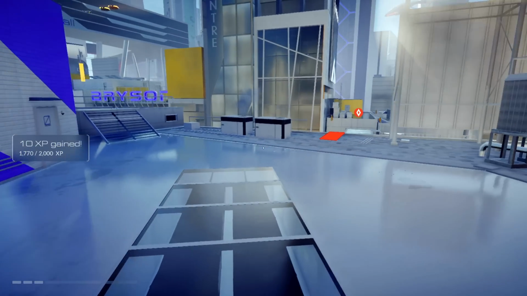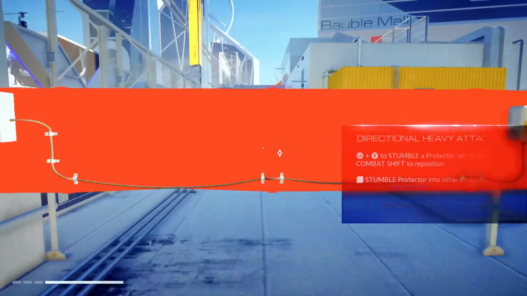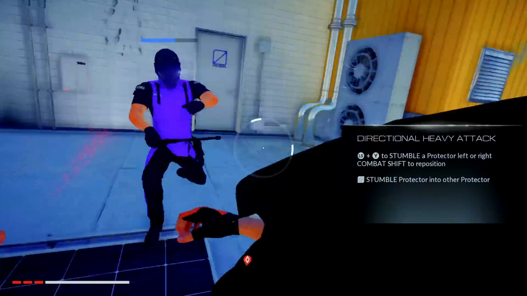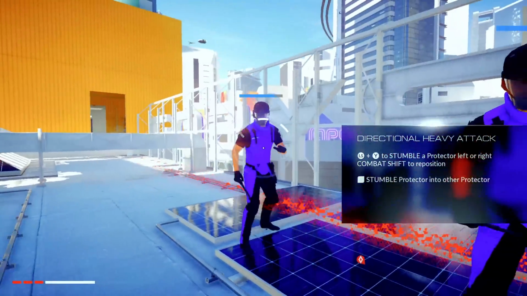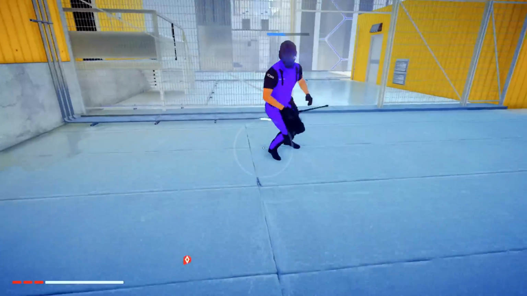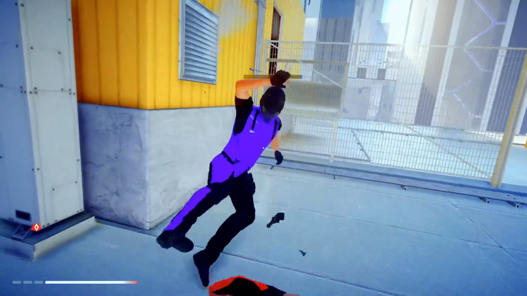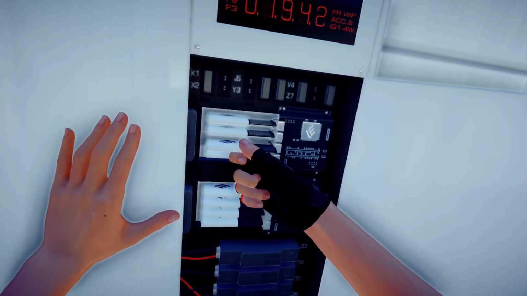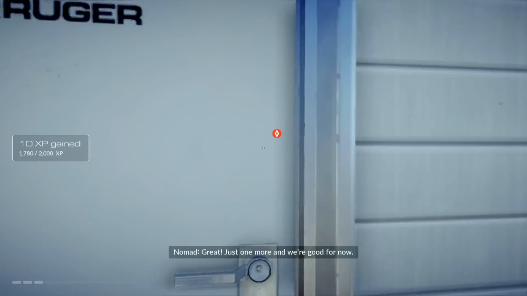And then we'll just keep following along with the path. So I'm going to skip forward a little bit to the next section where we've got some guards to fight against, and we're just going to use that same sort of combat skill that we've been using. And the only difference here is you can knock them into stuff or knock them into each other, and that will take the health down for both of them. But just right trigger, left stick, and then Y. That's basically all you've got to do for these combat sections. And then just be sure to always grab the control chips. So that's our third control chip total. Got another one. Great. And then we've got one more we've got to grab.